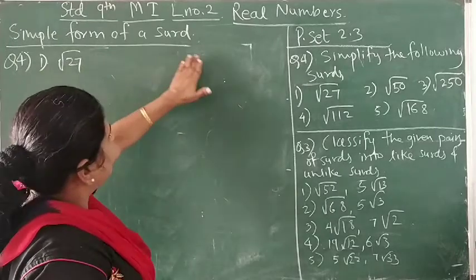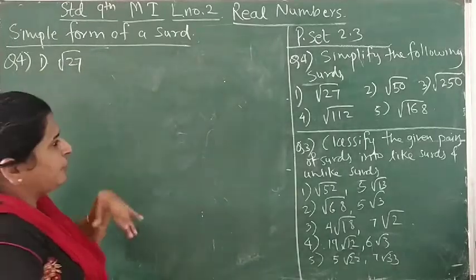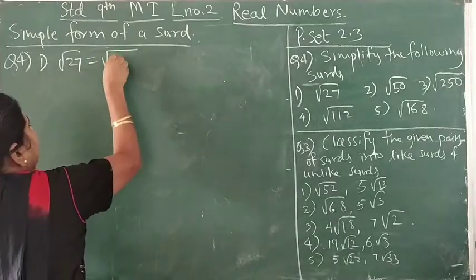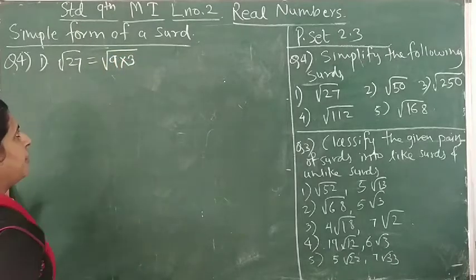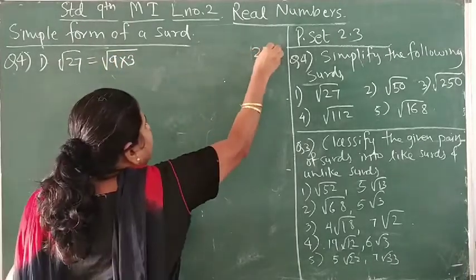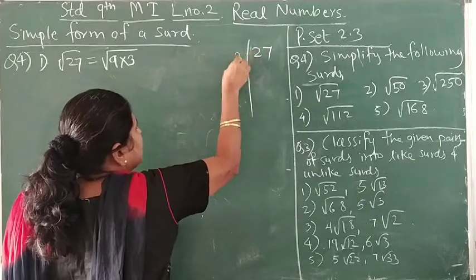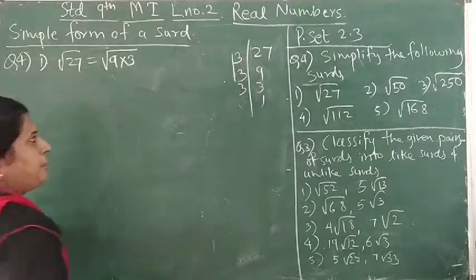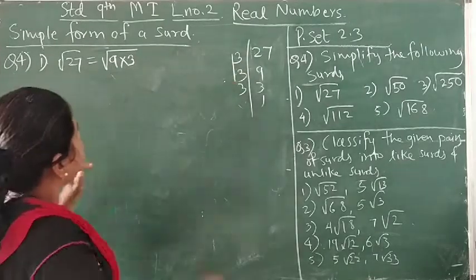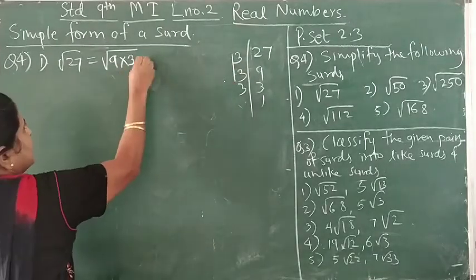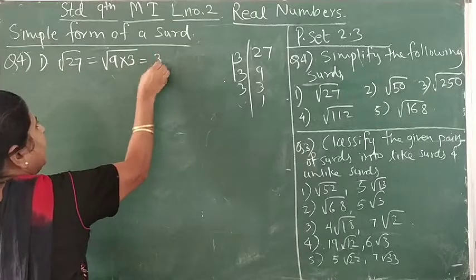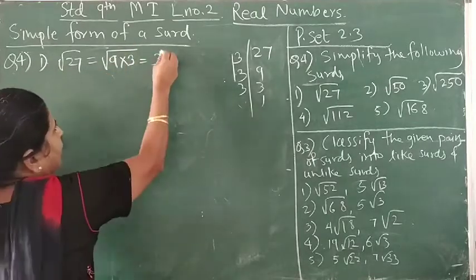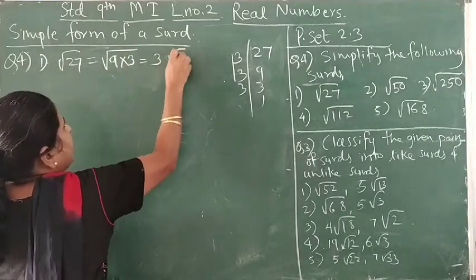Now how can we get the square root of 27 when the numbers are small enough? You can understand that 9 threes are 27, and 9 is a perfect square. Or you can go by this method, vertical finding of factors. 3 nines are 27, 3 threes are 9, 3 ones are 3. So you have got a pair of 3s, 3 threes are into 3. Or you can write it directly also like this. The square root of 9 you can write directly as 3, and this is 3 root 3.